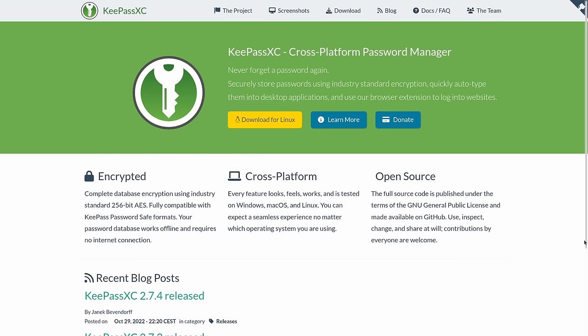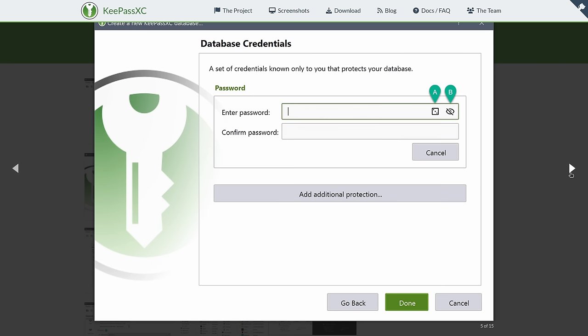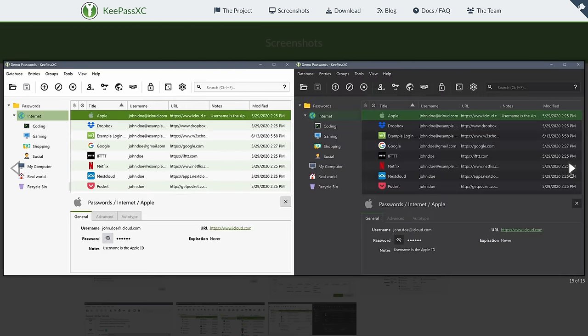I think KeePassXC is a great choice for individual users. A common comment on my Bitwarden video is 'I use KeePassXC, I don't see the purpose of Bitwarden.' For individual users, I don't see that as a problem. But for someone running a business, or if you have a use case requiring a shared collection between multiple people — keeping shared passwords and credentials up to date — Bitwarden is a better choice. Sites often still require shared credentials because the industry's ability to create new standards versus its ability to adopt them are always at odds. Companies aren't quick to change back-end code to support new integrations like passkeys.